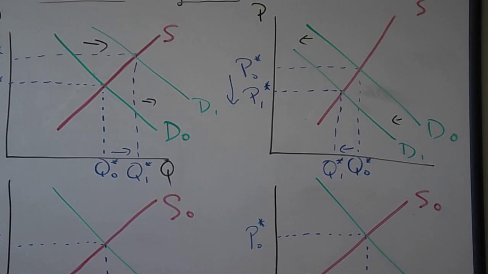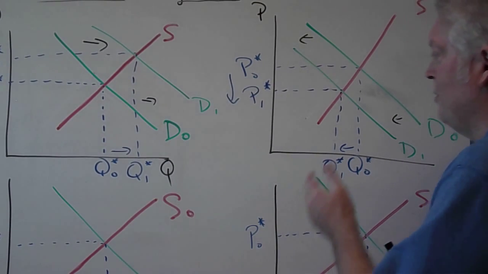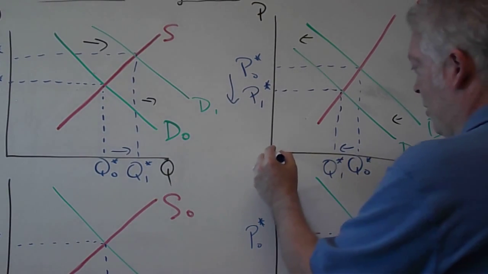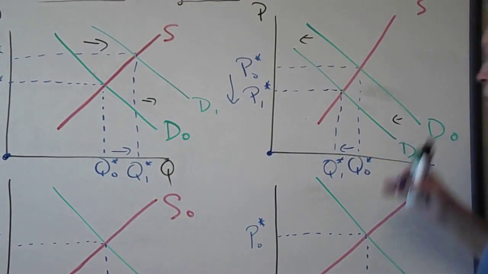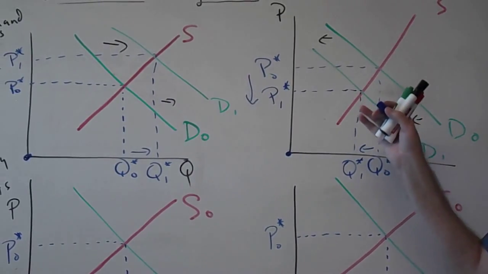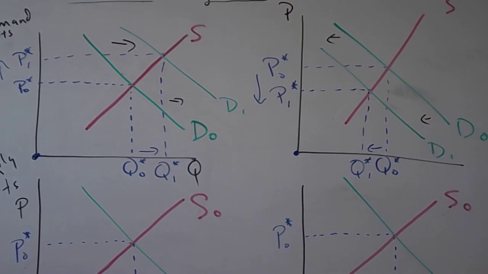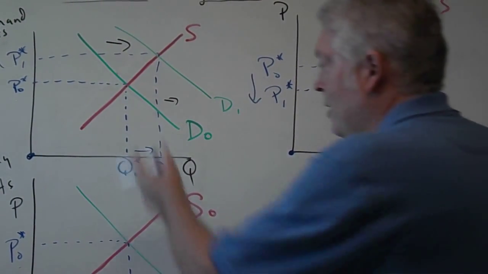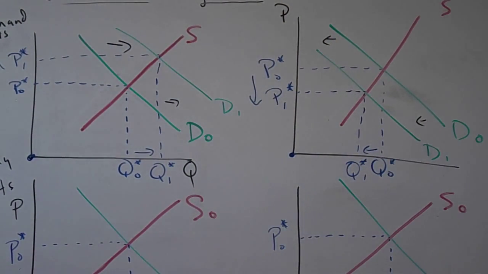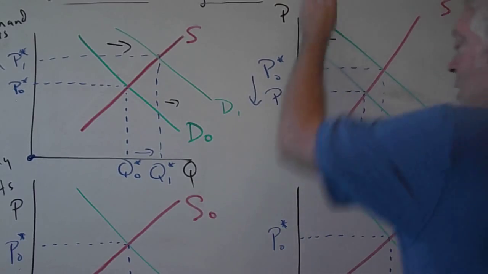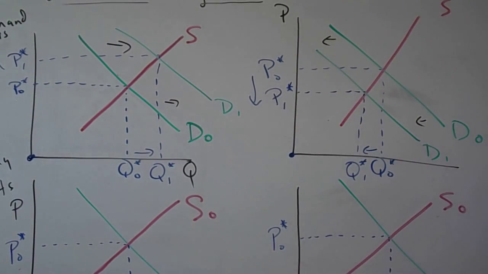And once again, I reiterate something that I have talked about before, and that is the idea of keeping our eyes on the origin in all these graphs. If you have something going to the left, that is to the origin, and that means that there's a decrease in whatever is moving left. If something is moving right, whether it's demand or supply or quantity, whatever, moving away from the origin, or even price on this axis, moving away from the origin means it's increasing. Moving toward the origin, it's decreasing. Okay? So those are demand shifts.